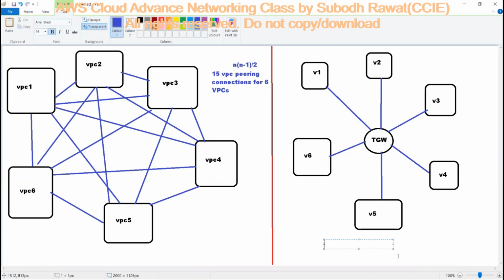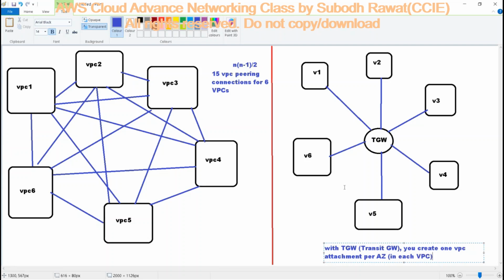So with TGW, transit gateway, you create one VPC attachment per availability zone in each VPC.